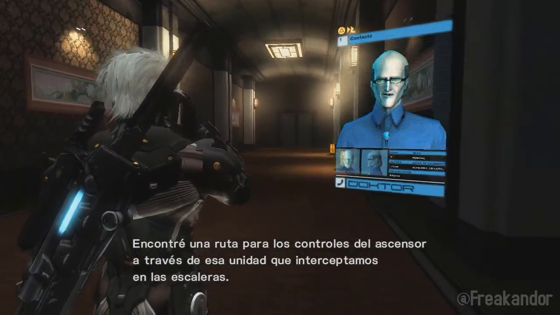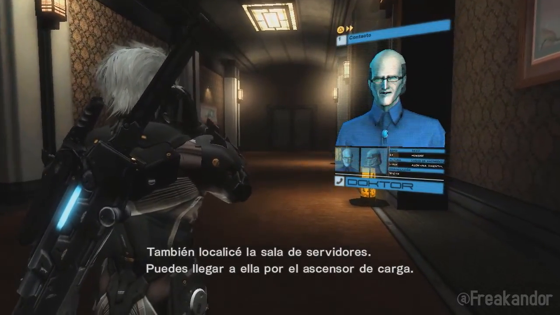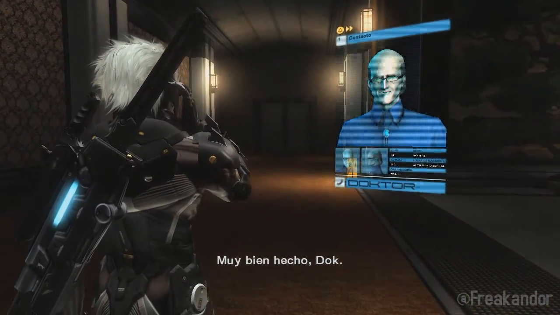I found a route to the elevator controls through the unit we hijacked downstairs. I have located the server room as well. You can reach it via the freight elevator. Great work, Doc.